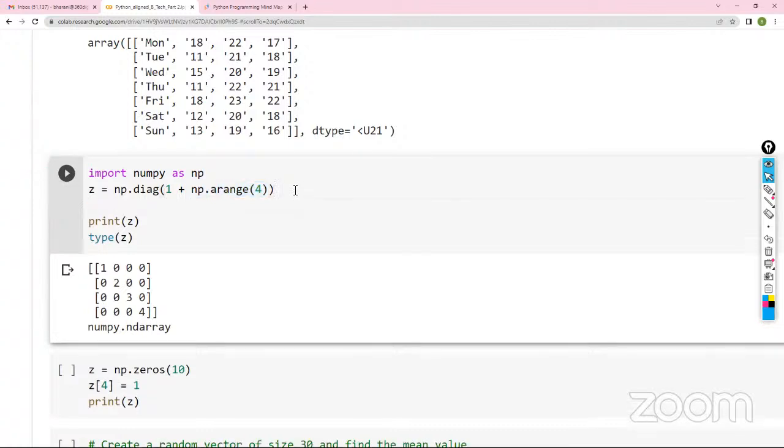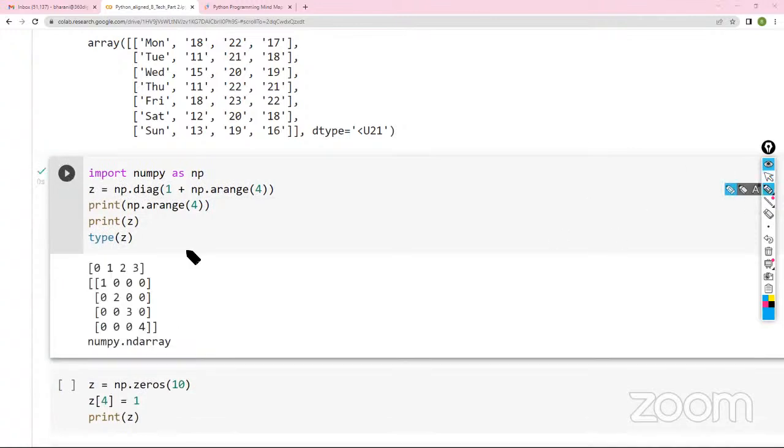Let me show you that. So it's taking 0, 1, 2, and 3. And then 1 plus 0 would be 1. You want to print them as a diagonal matrix, and then you're storing it in Z. When you print this, this is what you get. And when you say what is the type of that, it's a NumPy array.